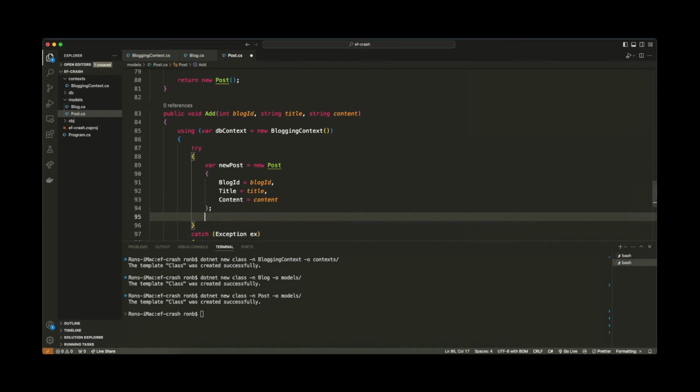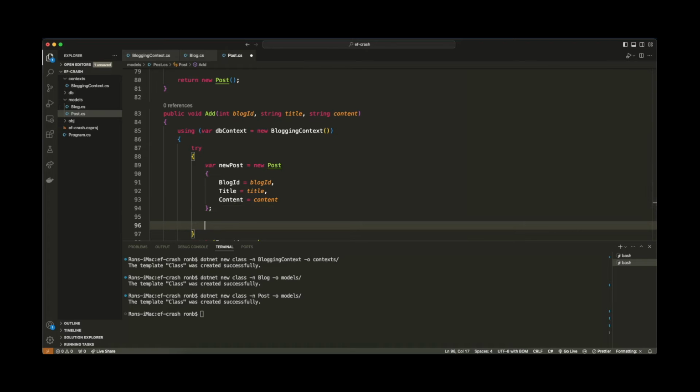Okay, so to add these, what we need to do is reference that Add, which is on the Posts DbSet property. So we're going to say dbContext, because this is coming from the BloggingContext file. I'm going to show you guys in a second exactly what we're referencing. dbContext.Posts.Add, and then what we're going to add is this newPost, semicolon.